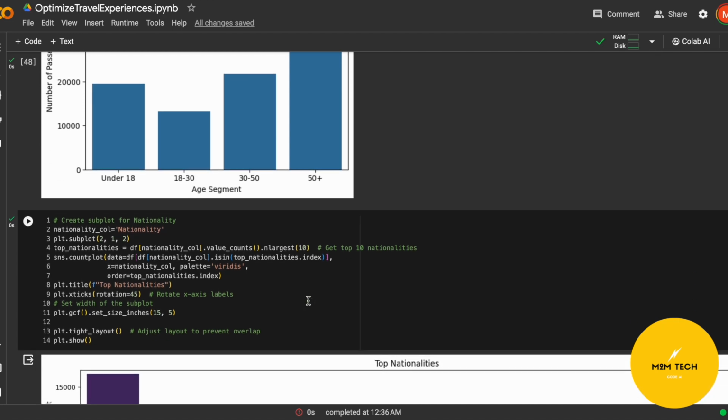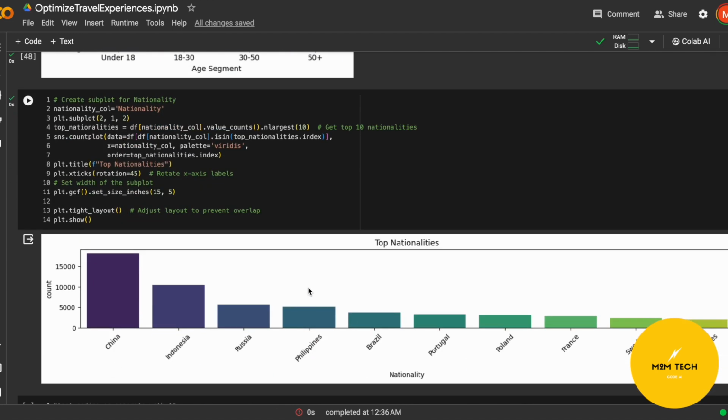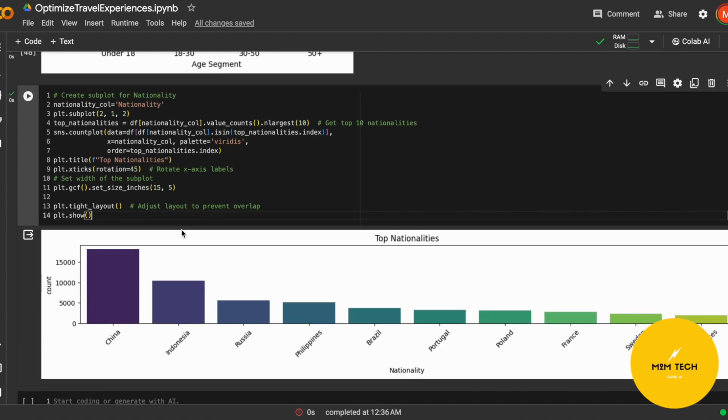And then further on, I also tried to see what were the nationalities. Here these are not all the nationalities; I just picked up the top 10 nationalities to see what nationality the passengers belong to. But the idea here is to understand the different features that we have and see if there could be any sort of correlation that would help us solve our case.